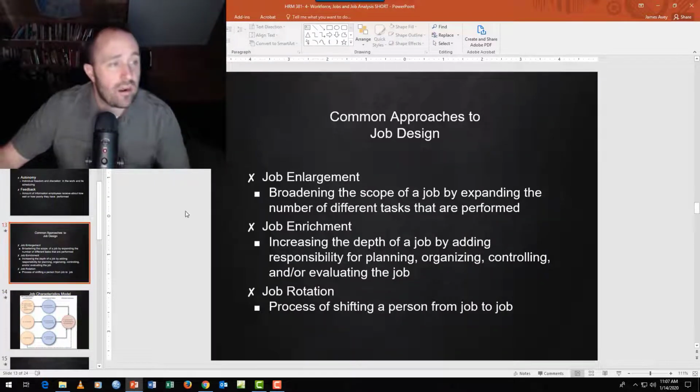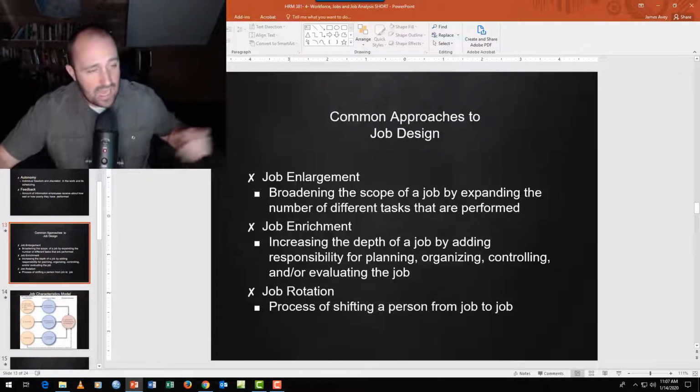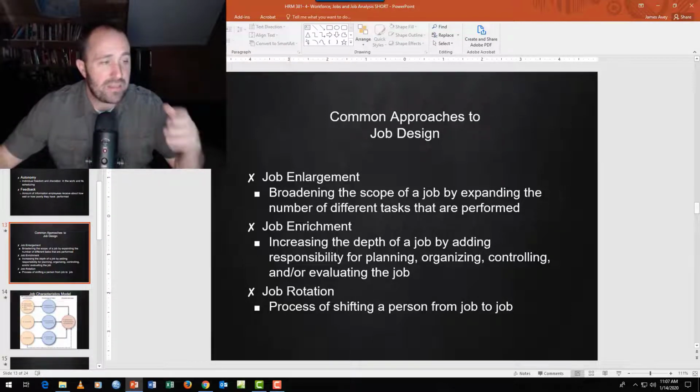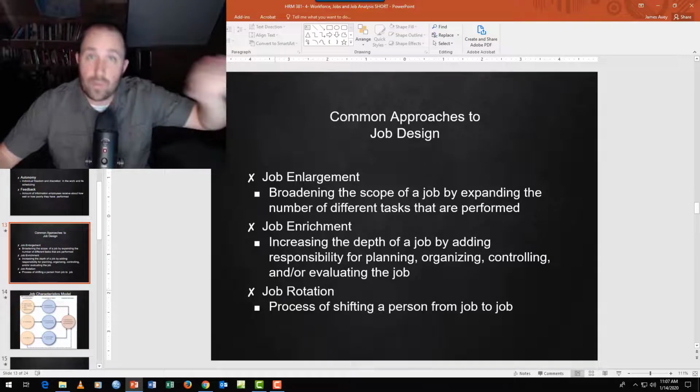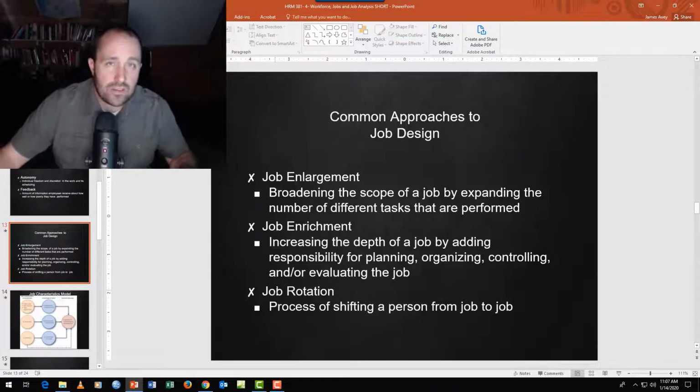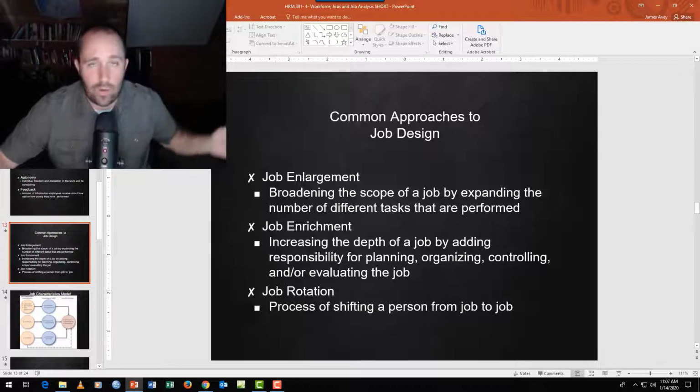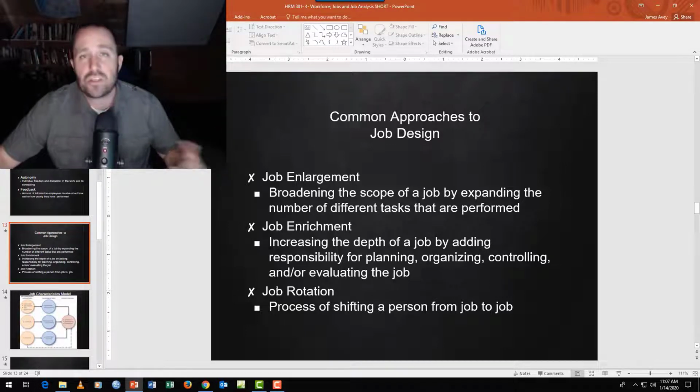So 3 ways we do that are job enlargement, job enrichment, and job rotation. I got a lot of stories on this, but it'll take way too long. But something as simple as job rotation, that's shifting someone around from position to position. There's certain areas you can do that. You can't shift me to go be an accounting professor. It's not going to work. It would be a disaster, right? But there's certain areas you can.